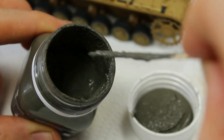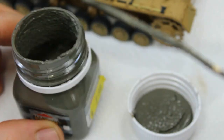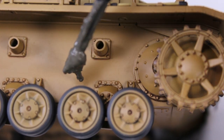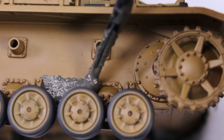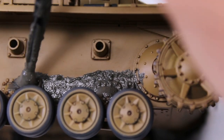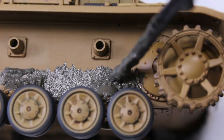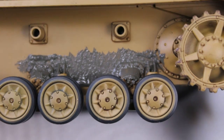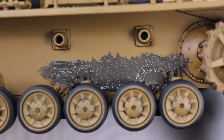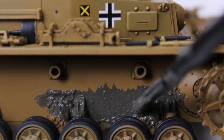Because this is enamel based, we thin this with enamel thinners, so we just go on heavy, and this starts to give our texture look. So giving that 3D effect, if that makes sense. We don't just slap it on. There is a bit of method to it, but at the same time, we do have to get it on there. So it's just a case of dabbing it on, working through where you want it. Make sure you don't get it where you don't want it. So for instance, on tires and any movable areas, you'd see it would rub off. But generally, all the fixed points are going to have this built up on them.